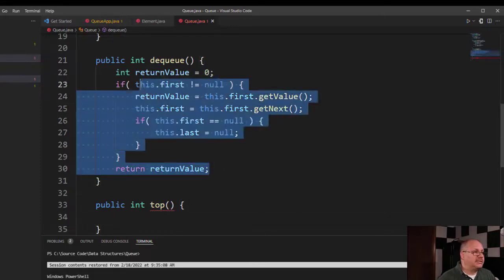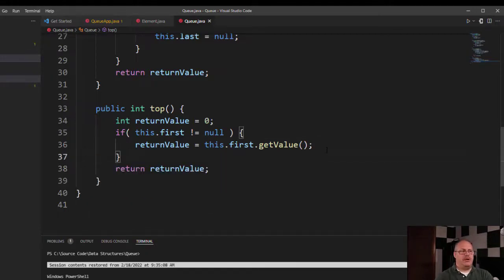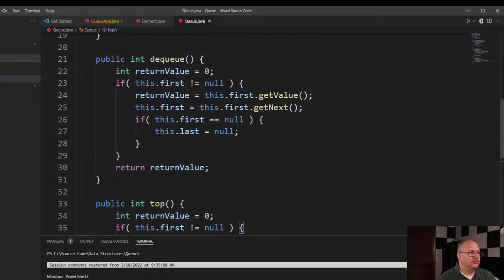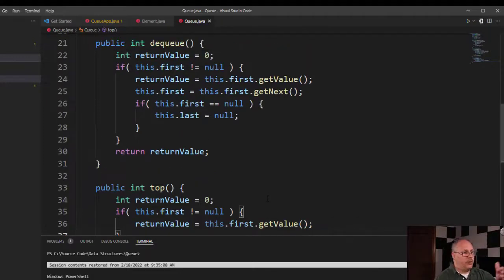So for simplicity's sake, we can come in here, and I'm going to just copy and paste this. But everything dealing with setting this.first to this.first.next, I'm going to get rid of that. So it's a lot simpler. And now you can kind of see our code. Now, you might say, well, can we clean this up? Is there anything to make this a little bit easier? You bet. Because I have this repeated code in here already. So I could put that maybe into my dequeue operation. That way I don't have to repeat it.